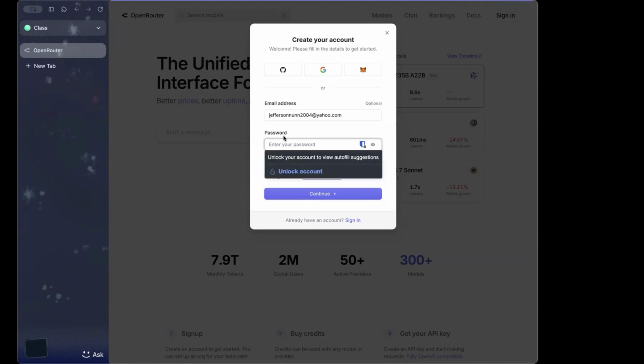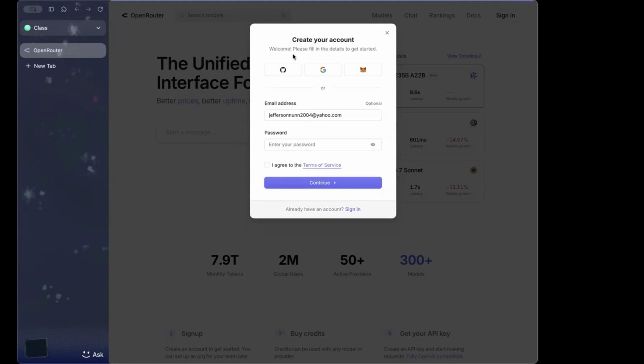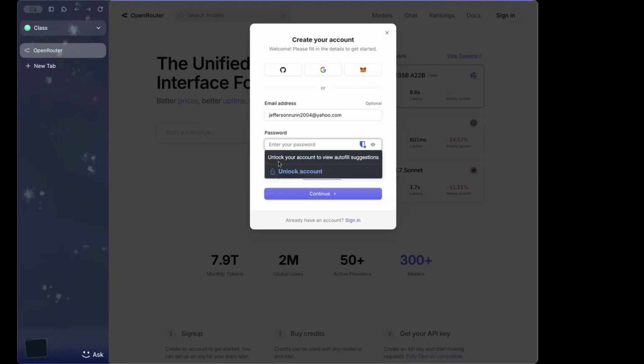So you got to give it a password. As always, I recommend using a password manager. Makes life way easier than trying to remember all those darn passwords. So here, just setting up the password manager. It just takes a moment to grab a password. And we'll drop it in here.